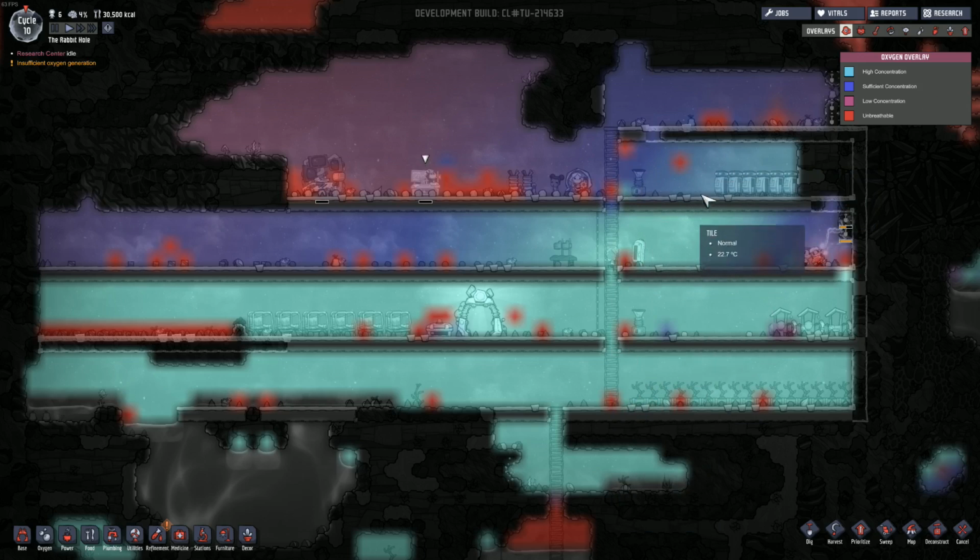This is a lighter blue. Eventually this will turn into this color here because oxygen is going straight up. In order for this to start looking like that, we're going to have to put some tiles here to help some of the oxygen in these areas flow up and mix and make it a higher concentration than what it is.